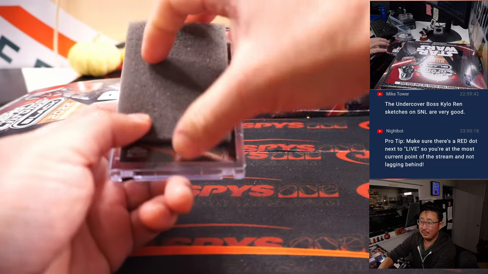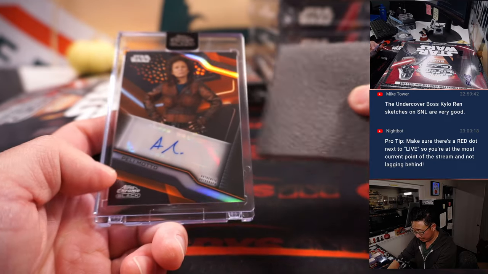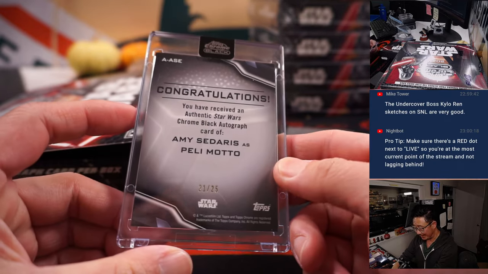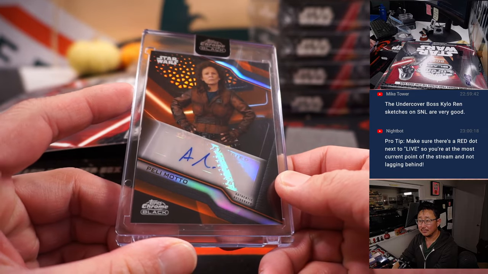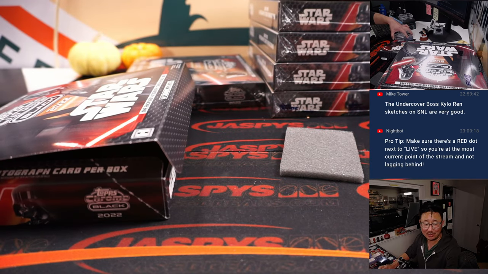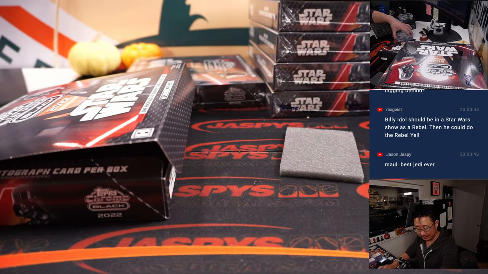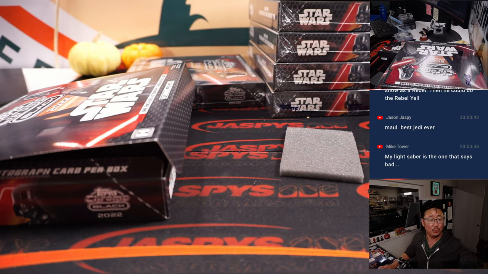All right. Next up is, looks like we've got some orange parallel here. It's Pelimoto. That's Amy Sedaris to 25. Nice. Did not expect Amy Sedaris to end up in a Star Wars property, but there she is. Amy Sedaris going to Matt Bristow.